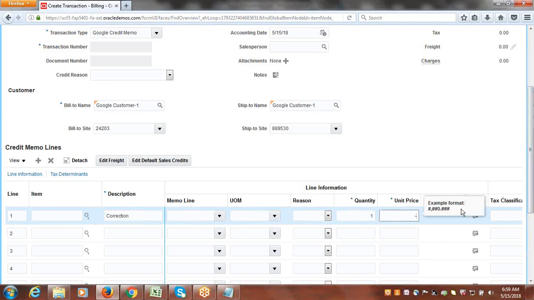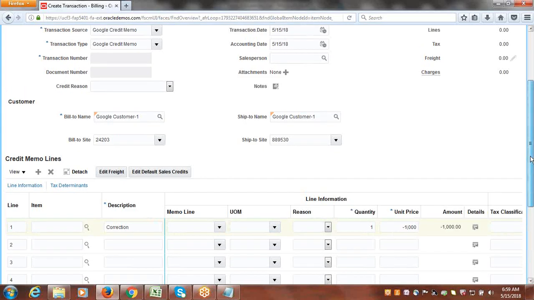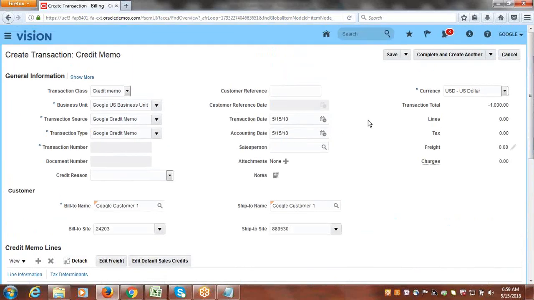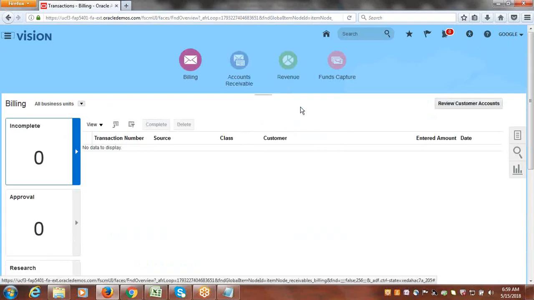As we discussed, $1,000, right? So credit memo, negative. So complete and close. So from here we don't apply that. So at the time of creation you don't see that option.